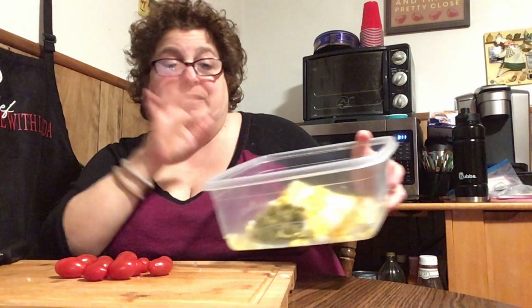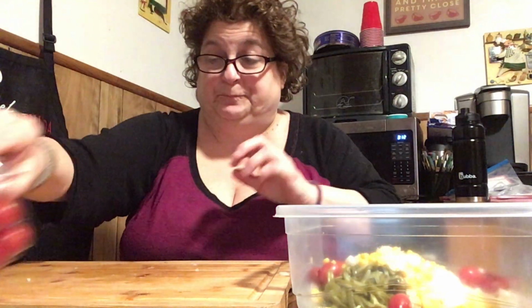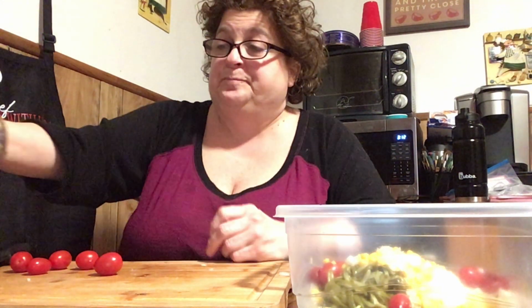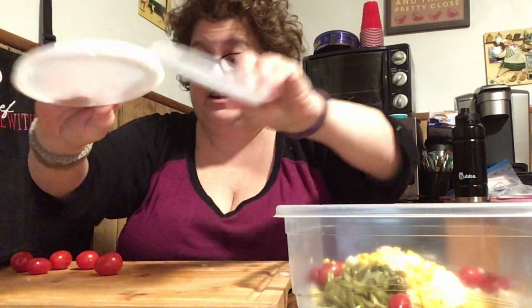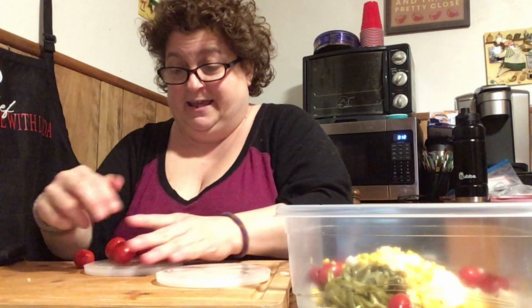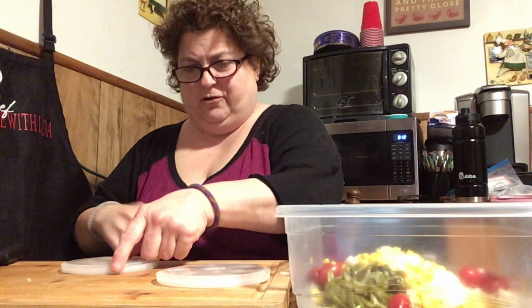What I'm going to show you guys, these are already washed, I'm going to put these tomatoes in here. But what I'm going to show you is a trick that I found out. I don't remember who I got this from. I'm going to show you how I cut these tomatoes. You take two tops, any size tops. This one. You put the tomatoes here, all right? Now make sure you got... oh, you know what I'm doing? I'm doing it wrong. No, it's supposed to be this way.